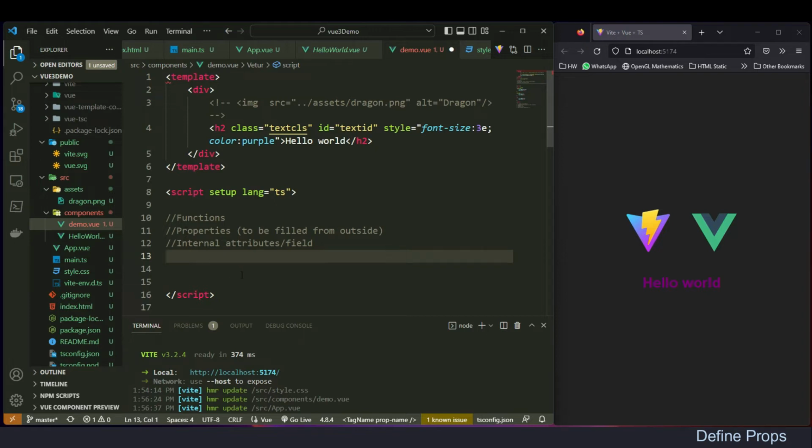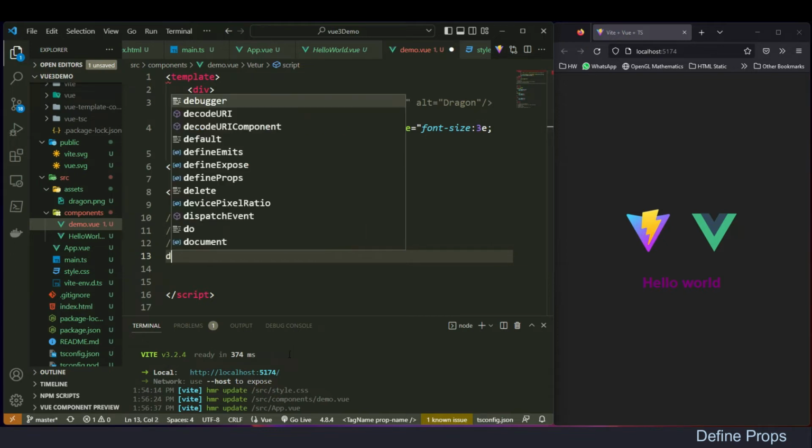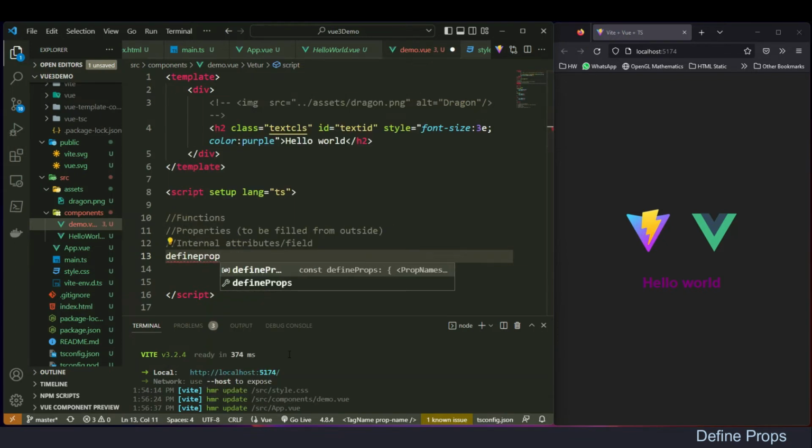First and foremost thing, for a property value to be filled from outside, you need to define the props. Just take a look at the script. There is no script.